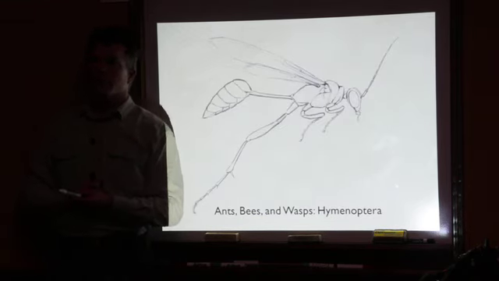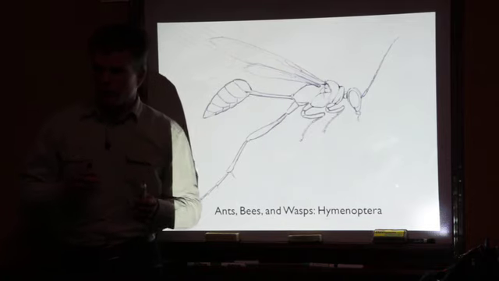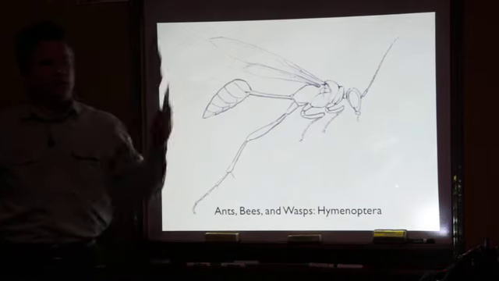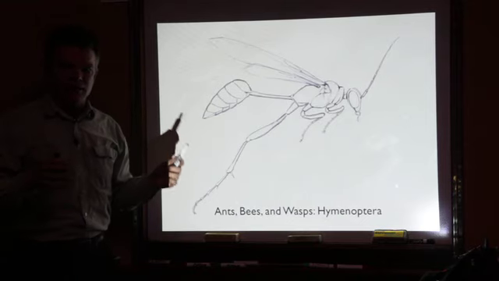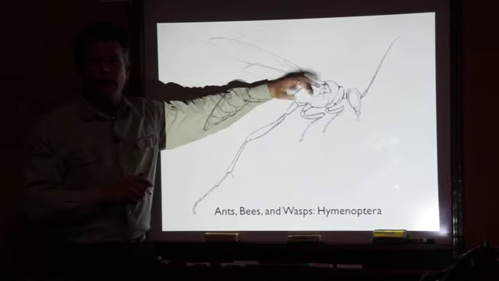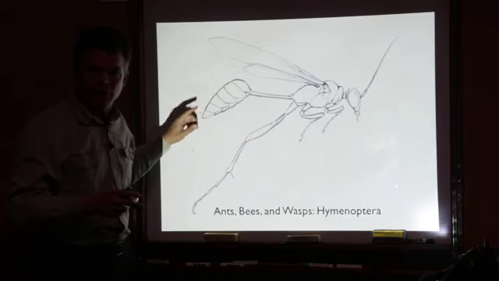Our next group are the ants, bees, and wasps. People often easily see the connection between bees and wasps because they sting. Why are ants in there? Well, just take wings and stick them on the back of an ant, and they look a lot like a wasp. Some ants also have a very powerful sting.